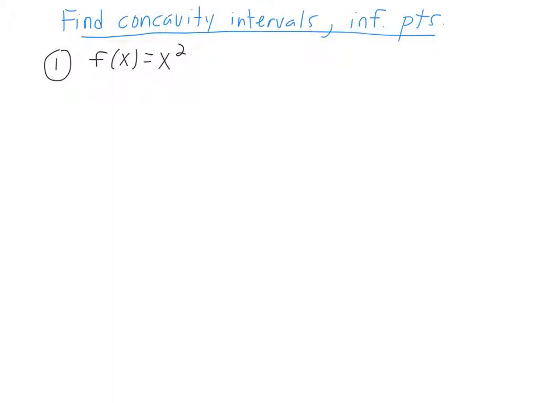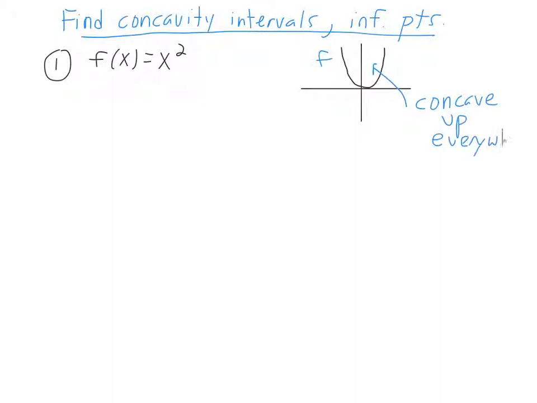So we're going to start with a very simple example, f of x equals x squared. Now we all know what this looks like. Okay, it's a nice parabola, opens upward like this, and you can see that this parabola, so this is our f, right? This is concave up everywhere. Okay, so our function f is concave up everywhere. So that suggests that the second derivative is positive.